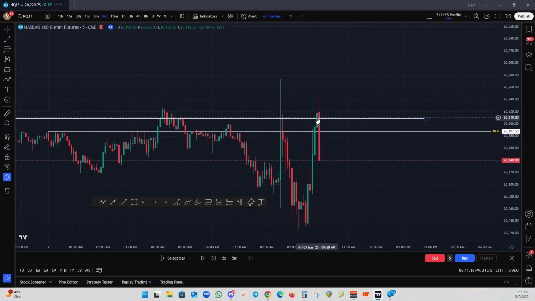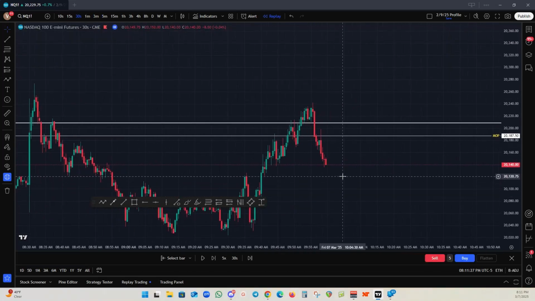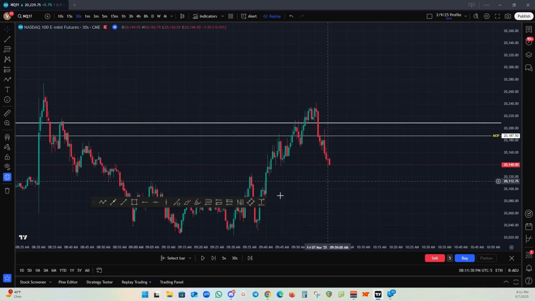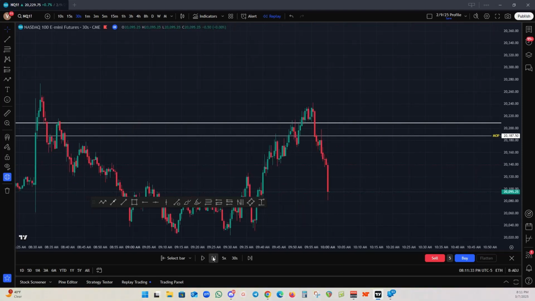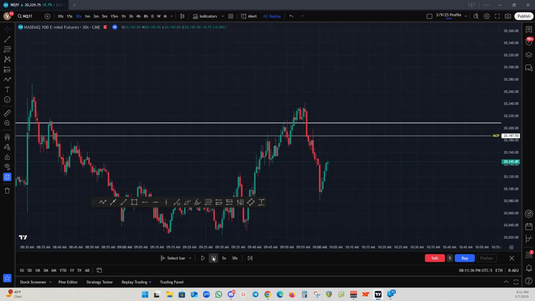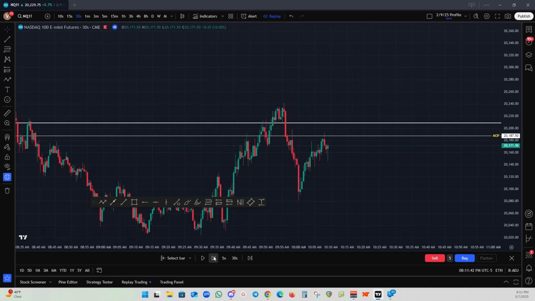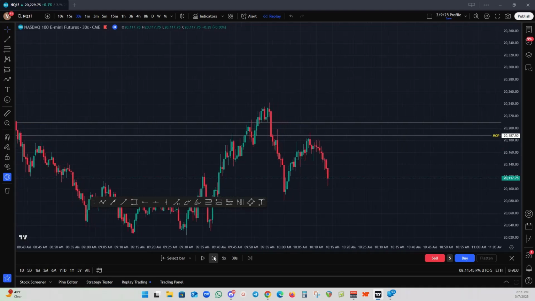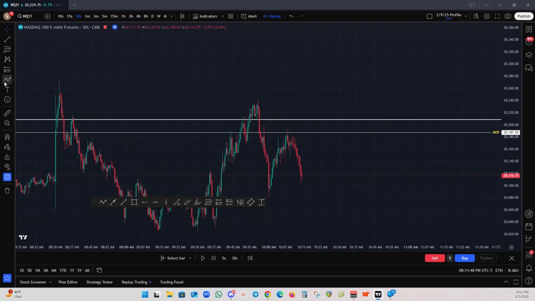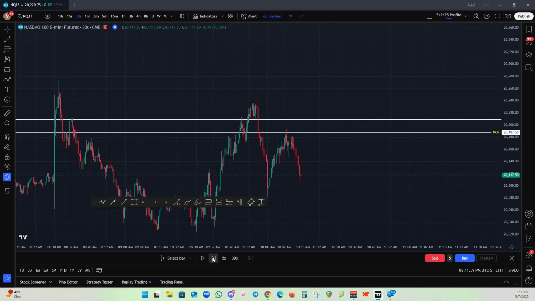Okay, so it broke above here with a body, but it wasn't strong. At this point, what I'm gonna do is go to a lower time frame, and I'm going to look for evidence of price wanting to go up. Now I'm gonna wait for my pattern to form. Now that I'm on a lower time frame, my pattern is this. This is a pattern I tell you all about all the time. Let's see if it forms.